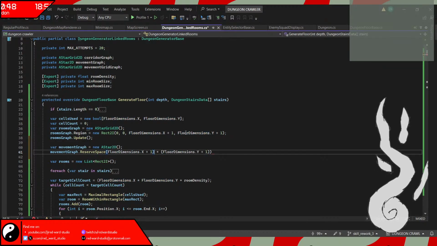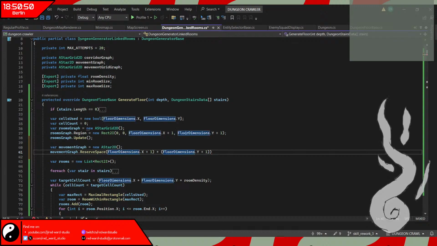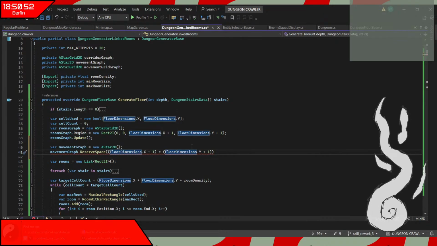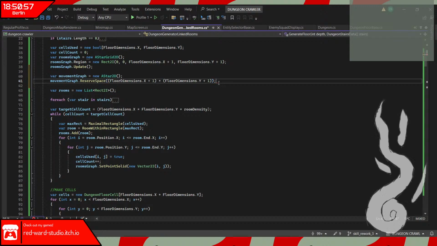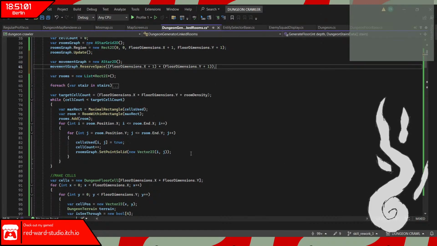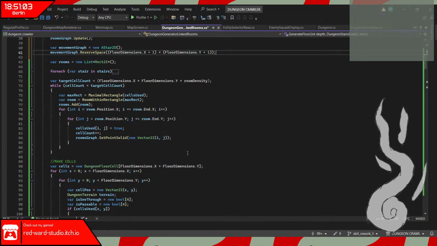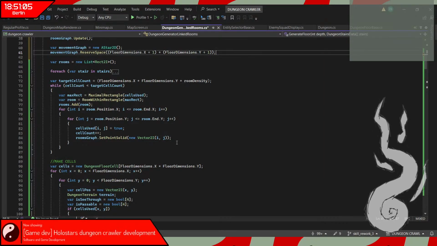I wish the normal brackets would have their own dedicated key on the keyboard. Let's see. Yeah, that looks all right.